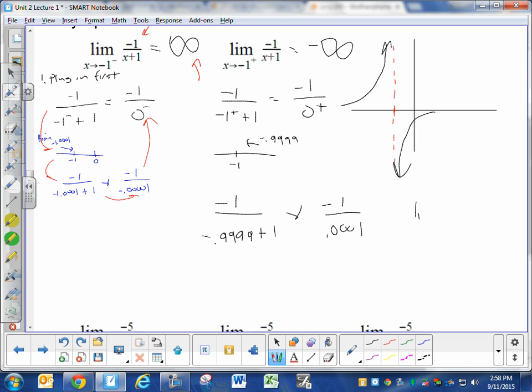Now we can say the limit as x approaches -1 in general of this function doesn't exist. Why? The left-hand limit doesn't equal the right-hand limit, and we have an asymptote. That should be known, but we're not really concerned about that right now. We're concerned about how we are behaving around a vertical asymptote. Any questions after that one? We're going to do more.